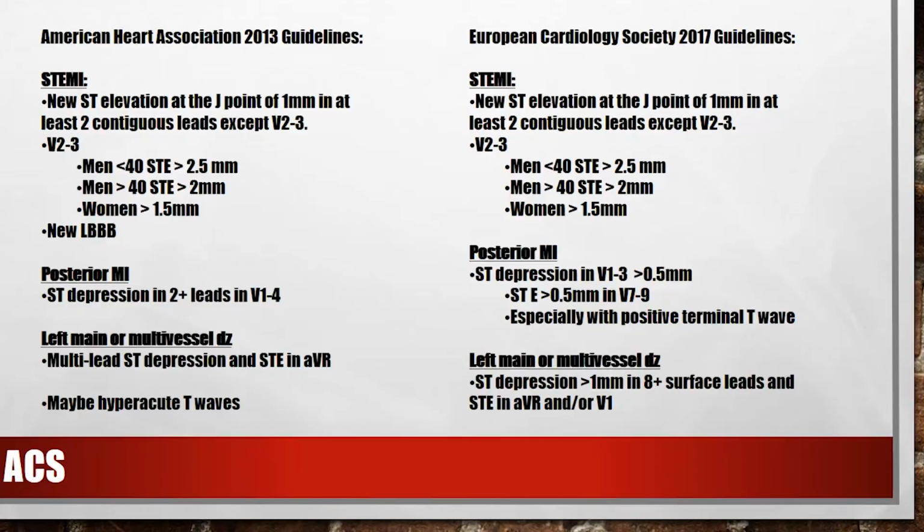The exception to that is V2 to V3. The reason for that is because lots of people have a little bit of ST elevation in V2 and V3 all the time. It's called early repolarization. You don't have to worry about that. Okay? There you need 2 millimeters of elevation and preferably 2.5.